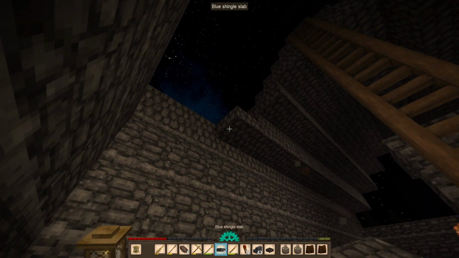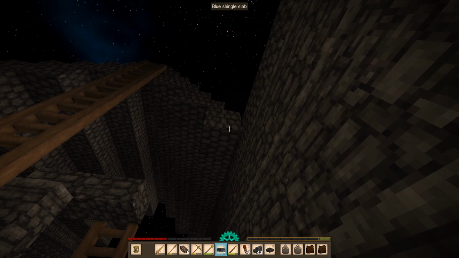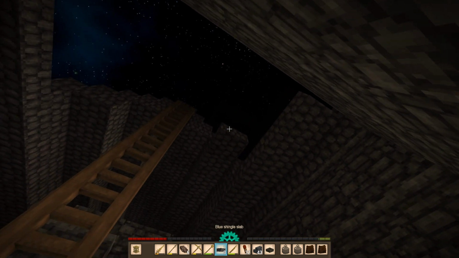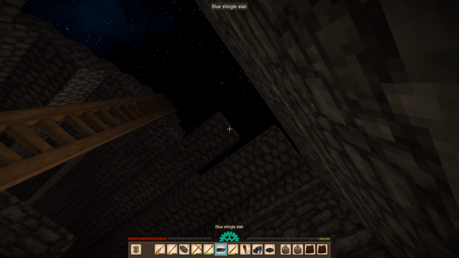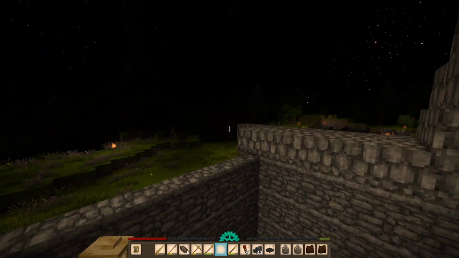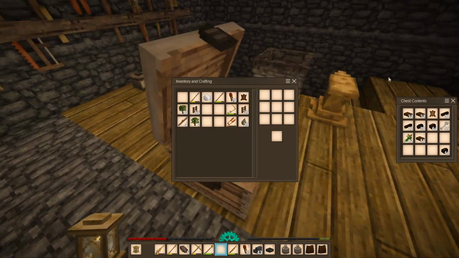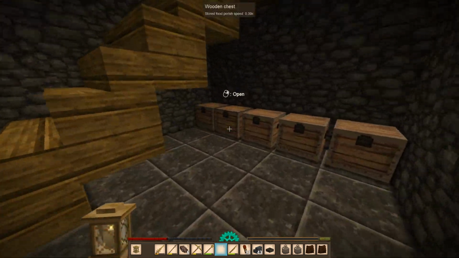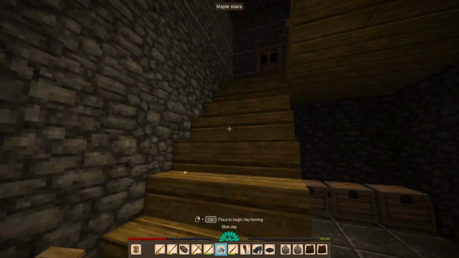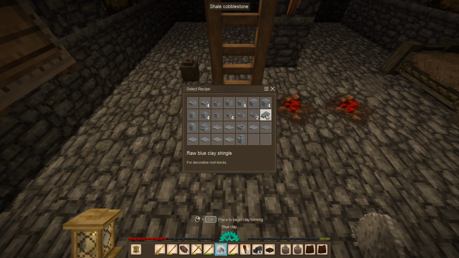Wait, that's the wrong one. And then one more up here. And we do need to fire up more shingles. And where did we put our clay? Oh, it's right here. So let's make some more shingles. Probably should have done this earlier, but whatever. We'll do this now.